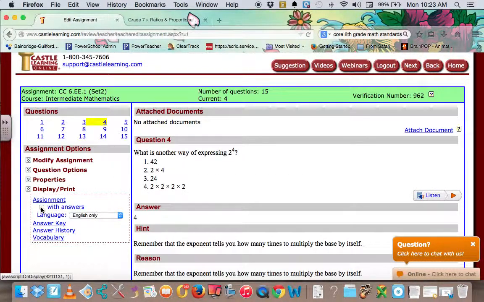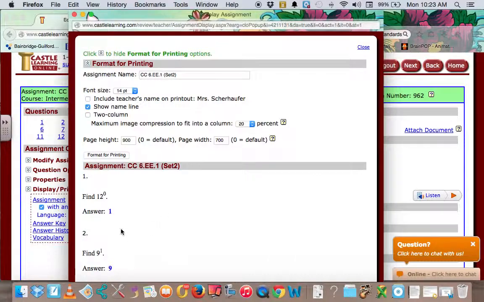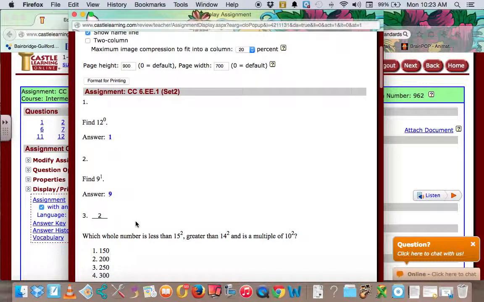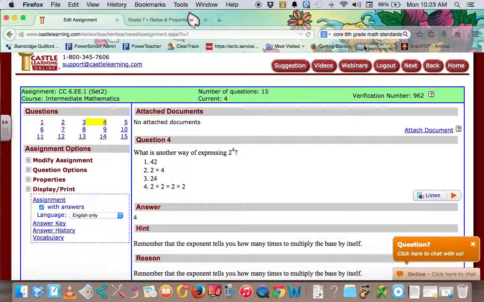If I want to print it with the answers, then I can. It will print a copy of it with the answer right on there if you want that for yourself instead of handwriting in the answers to do your answer key. So that's it.